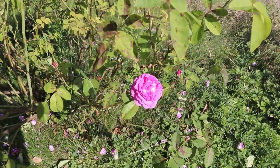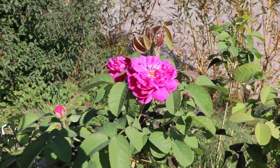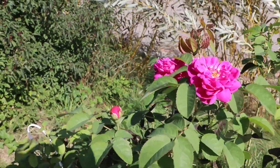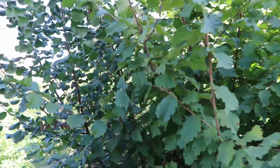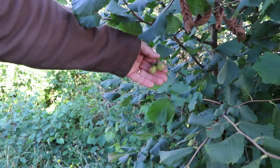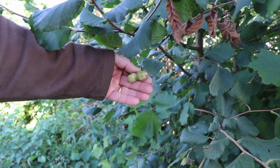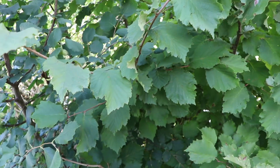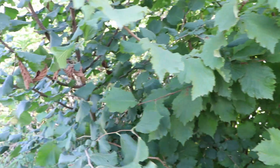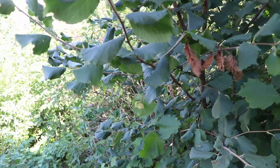These are the last of the summer roses. And this over here is our hazelnut trees. We had trimmed them quite a bit a couple of years back, but they're slowly growing back to their height and starting to fruit again. The last couple of years we had no hazelnuts, but this year we could collect at least about 20 hazelnuts from this bush.